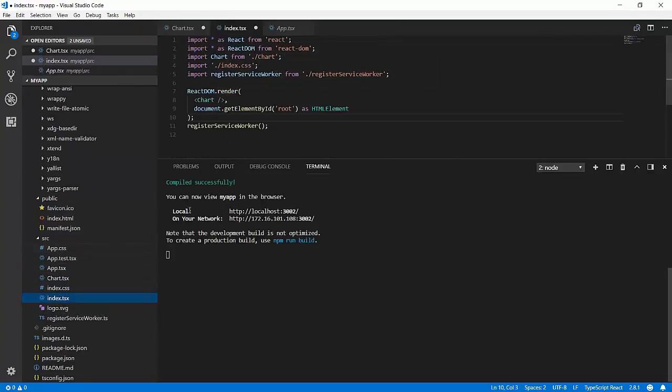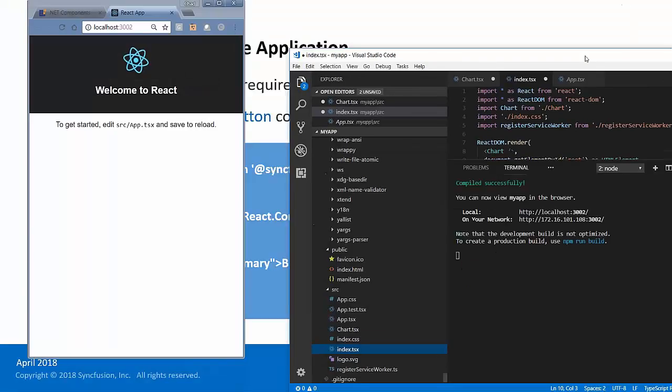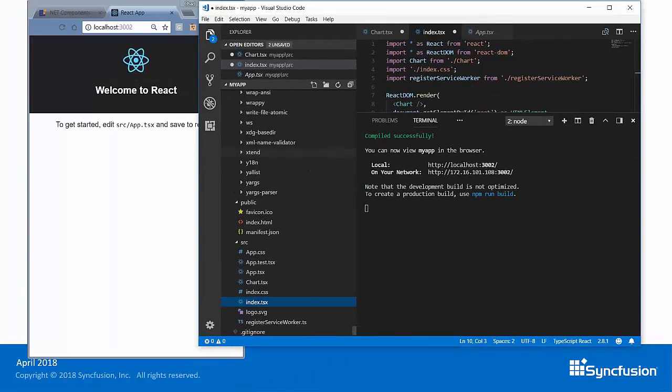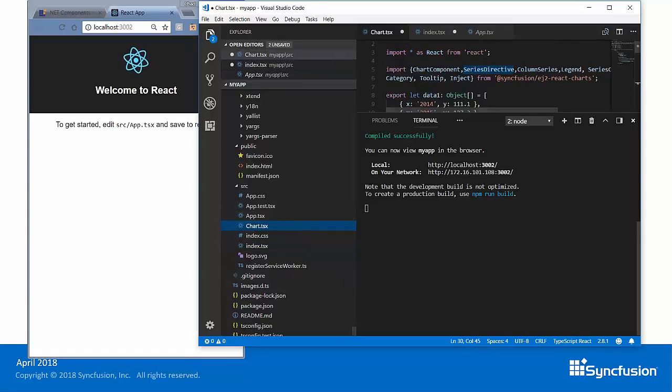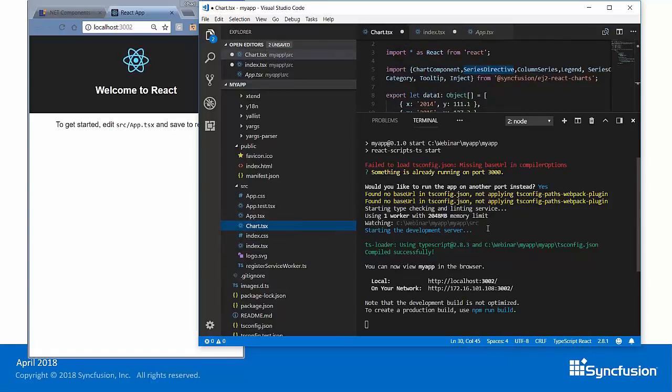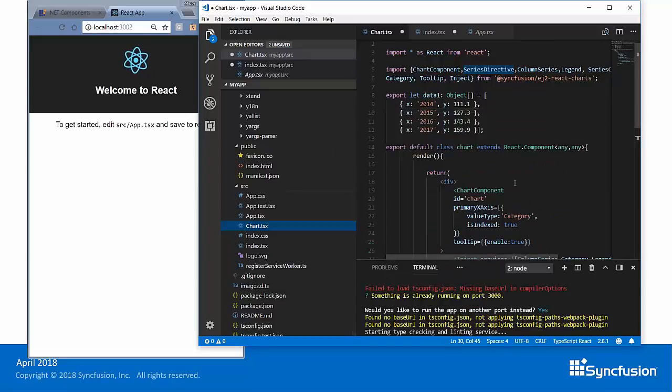Chart render, root is element. And there we go, we have an app up and running. We don't have it running quite right.